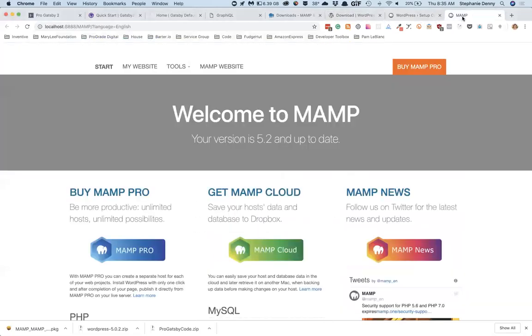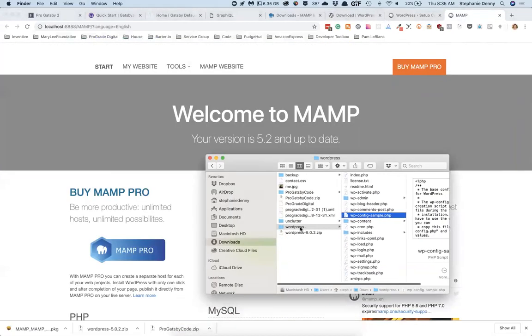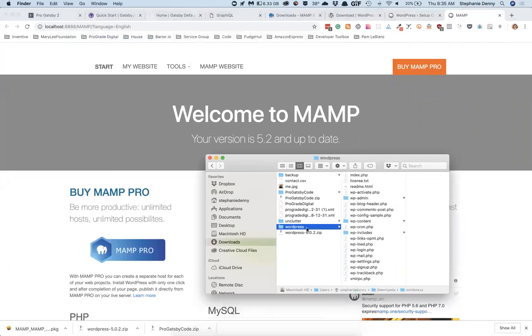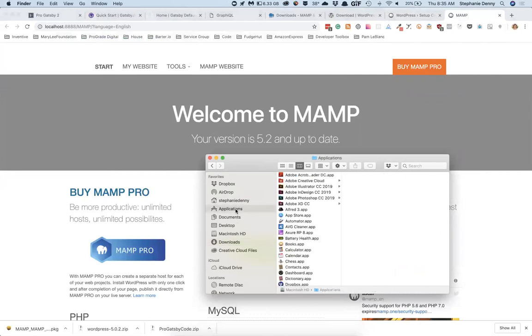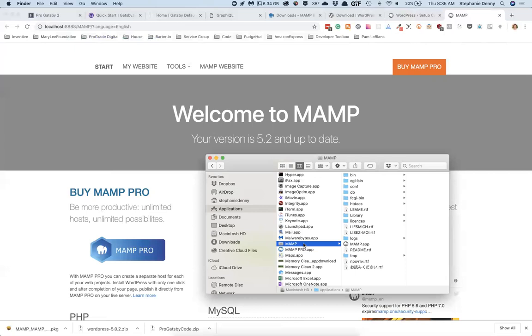So when you go into WordPress, you want to copy this folder. Just do a big copy, and then go back into your applications where the MAMP folder is. It's weird because all of these just have an app, but MAMP is probably one of the only apps you'll see that actually has a folder in your applications folder.